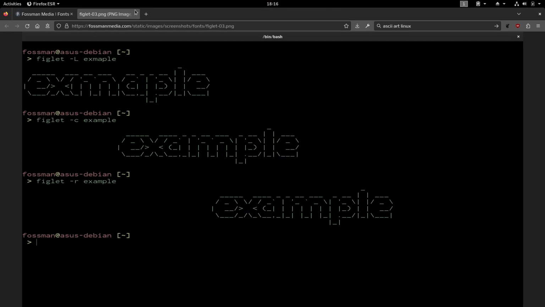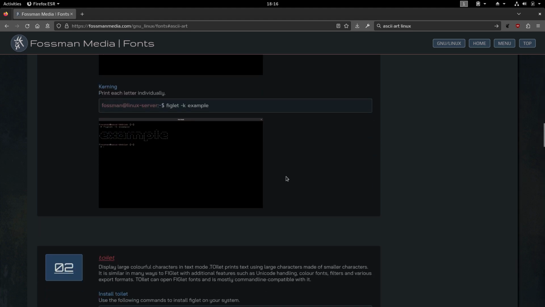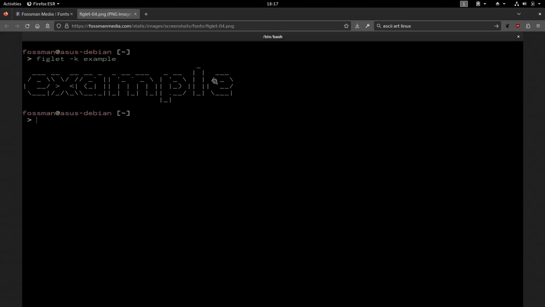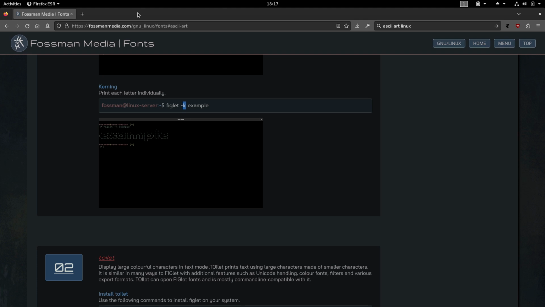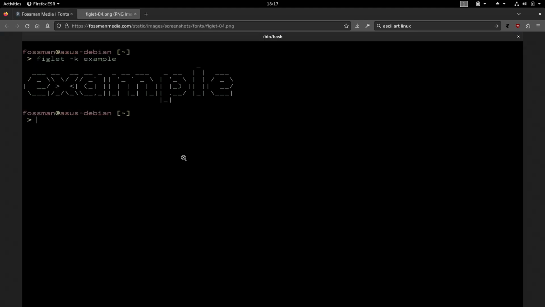So I'll just close this and scroll down a bit further. So here with this command, the -k, we can just make sure that these letters are each separated. So say if I go back to the previous example right here, you can see how all the letters are kind of mashed together. If we use the -k, it'll separate them for us.